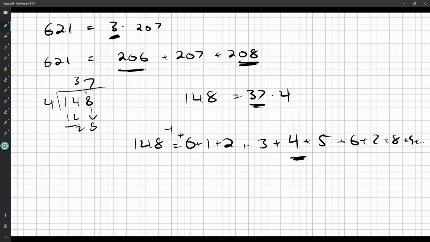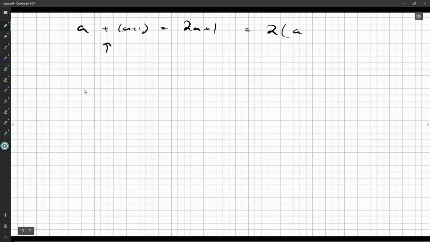So let's talk about how you make a sum of an even number of consecutive numbers. How does that work? How can we tell if that's the case? Okay. So consider something like a plus a plus 1. You get 2a plus 1, a nice odd number. But you'll notice because we've got two numbers, there is no middle. This should be 2 times the middle of those two numbers, but there is no middle. So it's technically like a plus 0.5, that sort of thing.